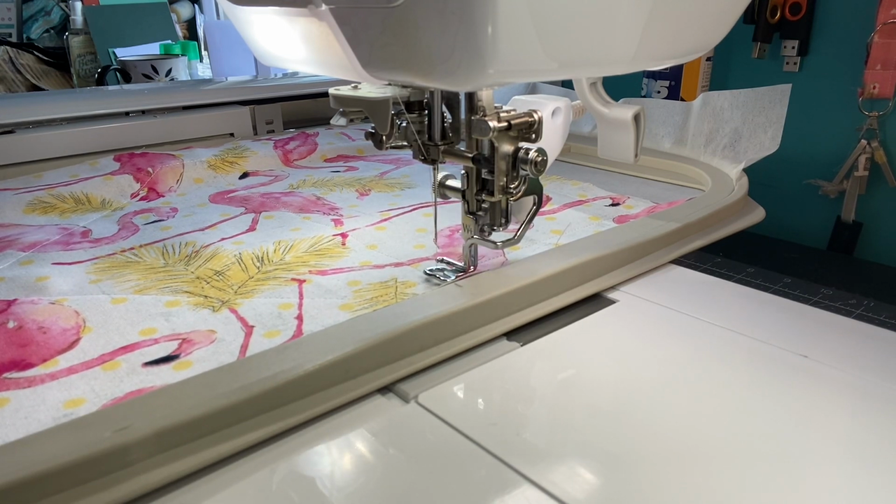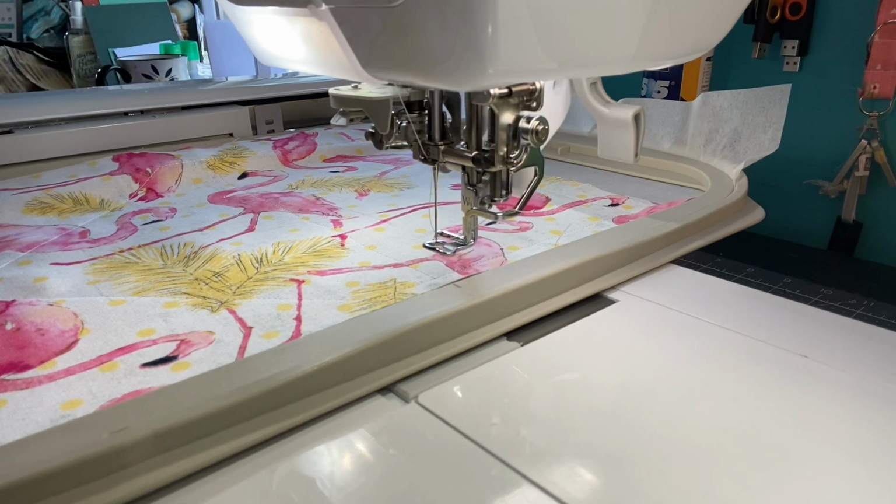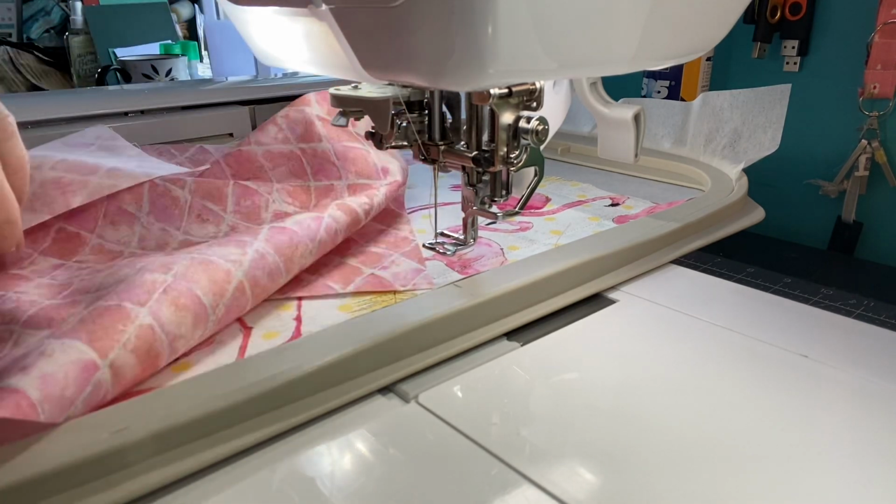So anyhow, this fabric I got off of Etsy, and I forget the designer's name, but if you just type in flamingo quilt fabric, and it has a coordinating color, which is this one here, and I love this.